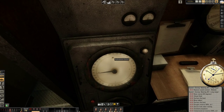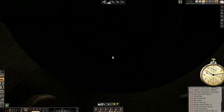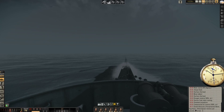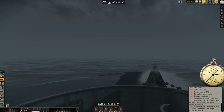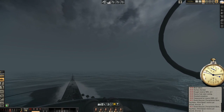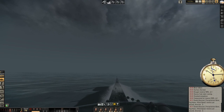I will go outside to see what my crew is doing. The bad news is: as you can see, we have fog. I cannot see anything — only about 200 meters. The weather is deteriorating, so I have no chance to hunt this ship visually. I have a choice: follow the ship and wait for better weather, or try to hunt it only by hydrophone. I will hunt by hydrophone.